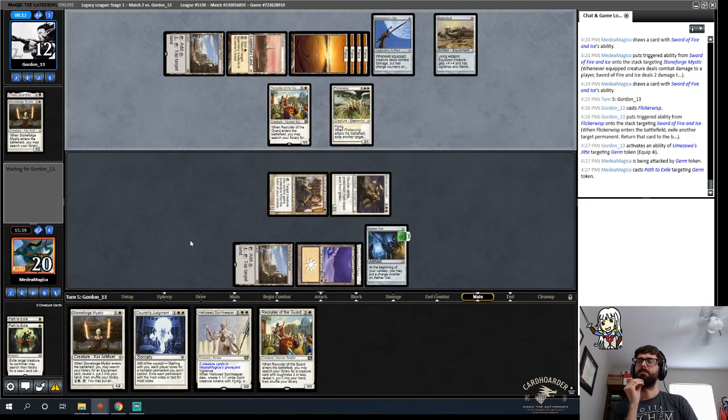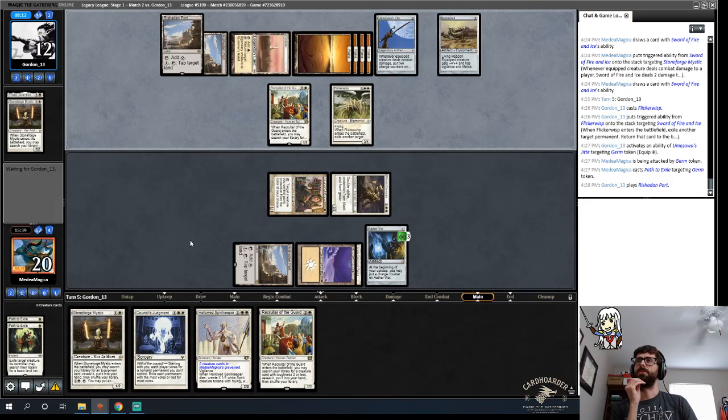Actually, is my opponent just dead to board now? Aren't they just dead too? Mirror Crusader 4, 8, 9, 10, 11, 12. Yeah, they're dead on board.